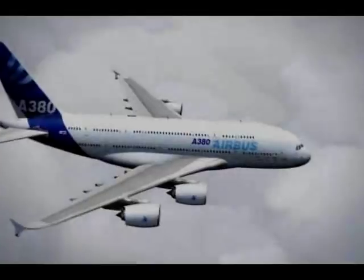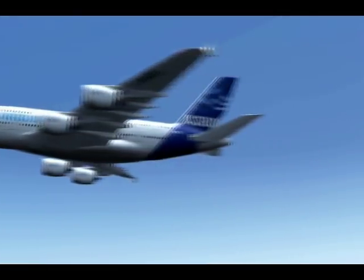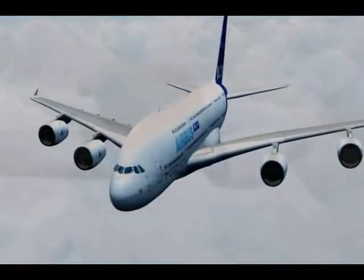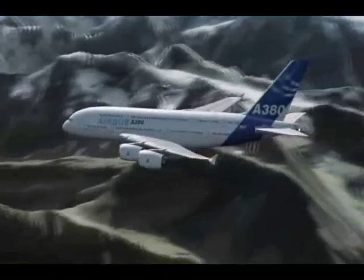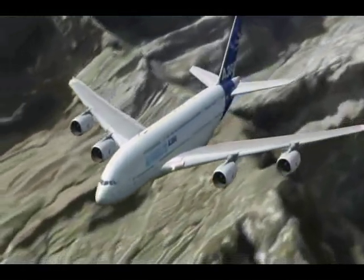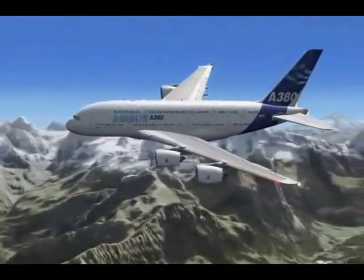The Airbus A380 is a double-deck, wide-body, four-engine airliner manufactured by the European corporation Airbus. The largest passenger airliner in the world, the A380's upper deck extends along the entire length of the fuselage, and its width is equivalent to that of a wide-body aircraft. A380's cabin, with 5,146 square feet of floor space, provides seating for 525 people in a typical three-class configuration.